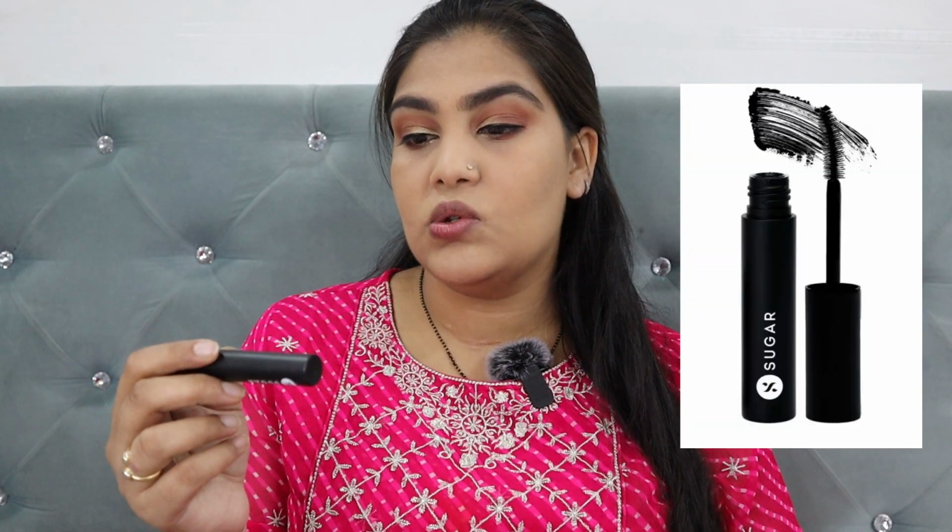After the eyeliner, it's mascara time, for which I am using the Uptown Curl Lengthening Mascara in the shade 01 Black Beauty. I absolutely love this mascara. It's a very nice everyday mascara that is not waterproof, which is a great thing because I have a waterproof mascara, and this adds to my non-waterproof one for the days when I don't feel like using a waterproof mascara.